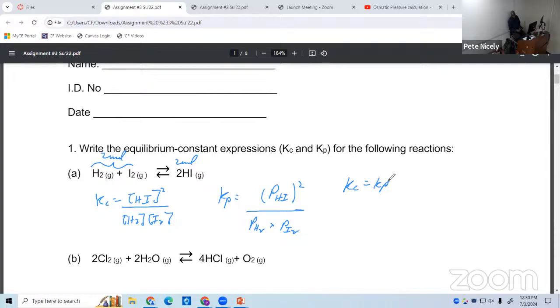Gotcha. I guess I'm struggling to understand what extra information you gain from Kp. Why is there a specialized version for the gas? Well, because gases behave much differently compared to solids and liquids and solutions. And you can have a totally gaseous system, and therefore it's more convenient to measure the pressure as opposed to concentrations. But despite those differences, you can still have a Kc value generally? Exactly, you're still right, because remember I gave you this equation, Kp is equal to Kc times RT to the power of delta n. We can actually derive this. I didn't go through it, but I can show you how you get this relationship between Kc and Kp.